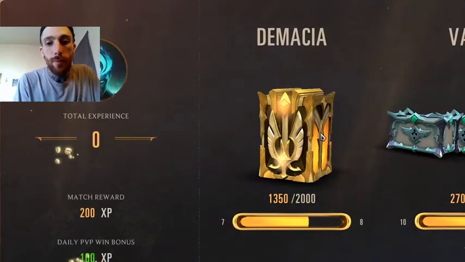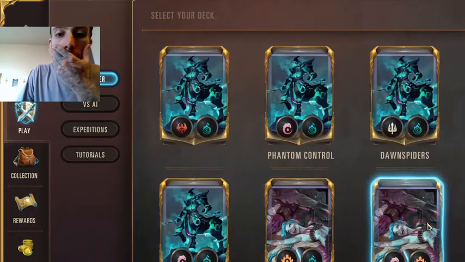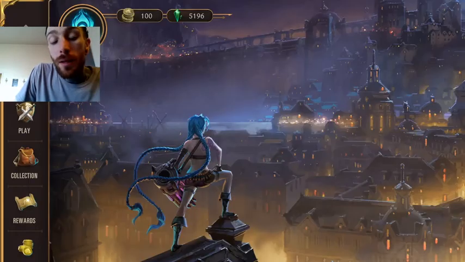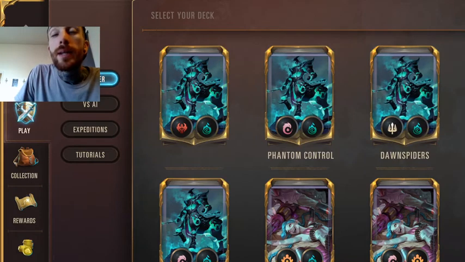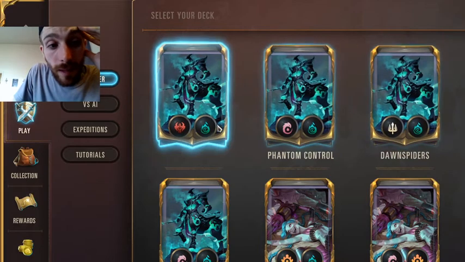Feels good. Did we get our quest complete? 200. I might have already completed it, actually. Let's check here. Quests. No? This has been the most frustrating quest for me today. Brave the Shadows. Hit your opponent's Nexus with elusive units 10 times. I even made a deck with all of the elusive creatures that I have in my collection, and it's been a nightmare. So we just need to hit the Nexus one more time with an elusive unit, and we can get that 1000 XP.